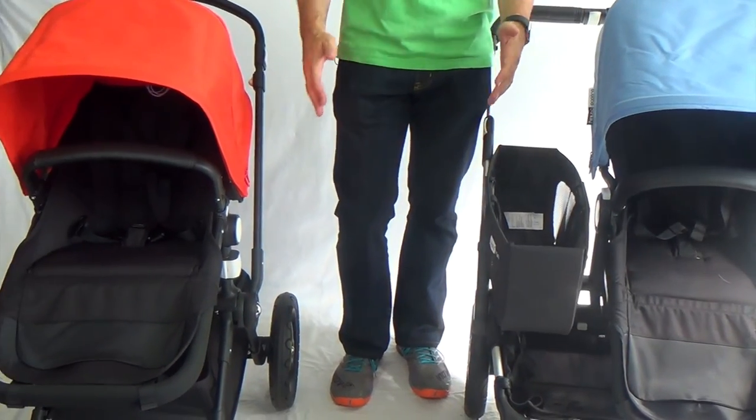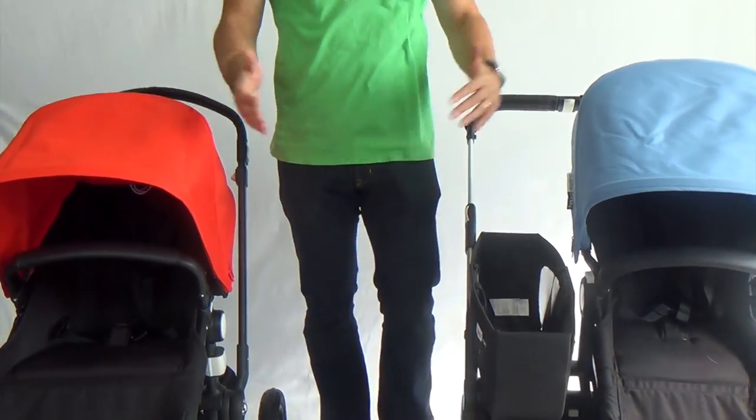The main difference between these two strollers is that the Chameleon is a single stroller, and the Donkey is a single stroller that converts to a double stroller. I don't always recommend getting a single stroller that converts to a double unless you are absolutely sure that you love it as a single stroller. When you're a new parent you want to feel great about the stroller you're pushing — you want to get out of the house, you want to meet new parents. So make sure you love it as a single first, and sort of forgo the fact that it converts to a double. But the Donkey is an absolutely fantastic stroller and I would highly recommend it.